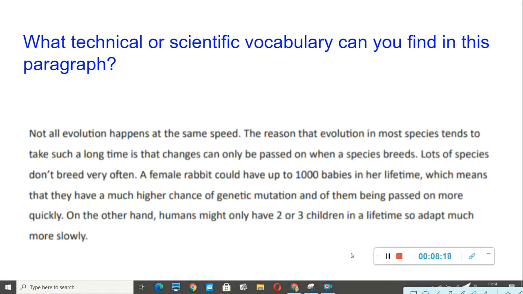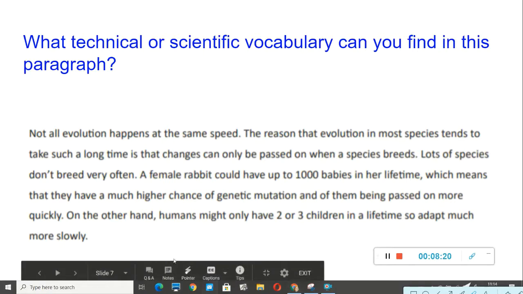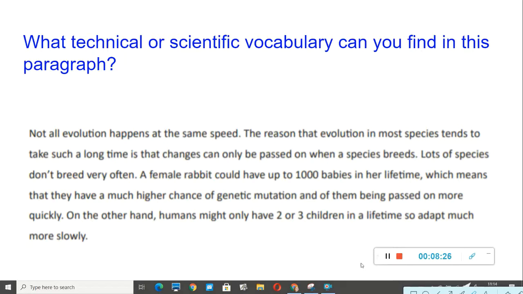So we said a little bit that sometimes we're informal. Don't, that contraction. Instead of saying do not, we've got don't. That's okay. It's not too informal. So we need to keep a good level of formality. Can you find any more scientific or technical vocabulary? There's also some really good facts in this paragraph.